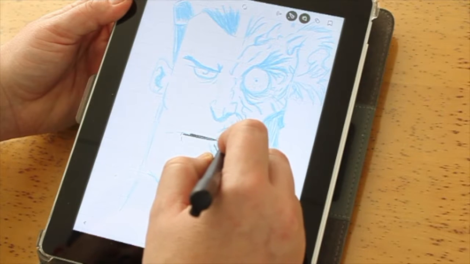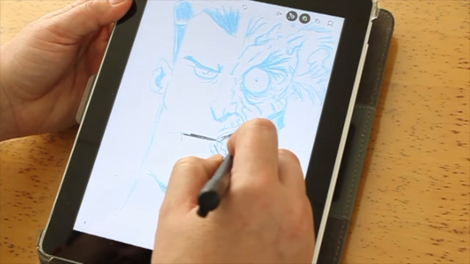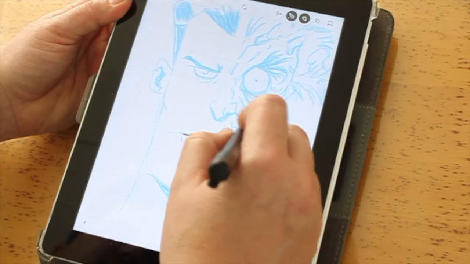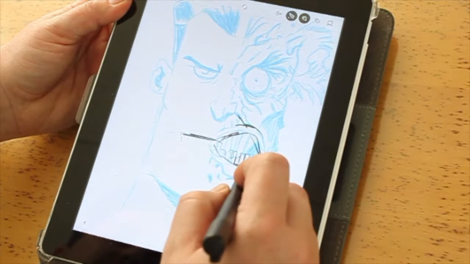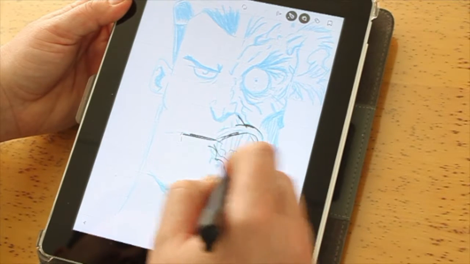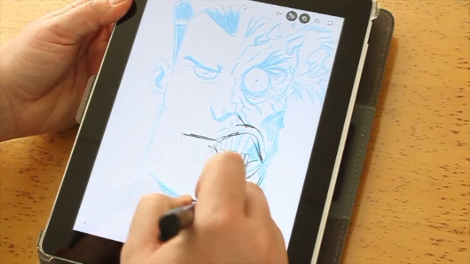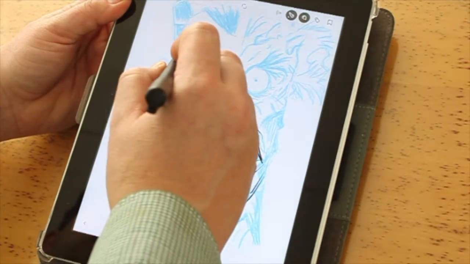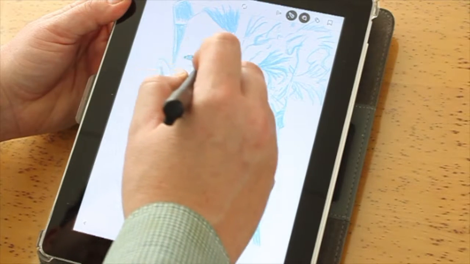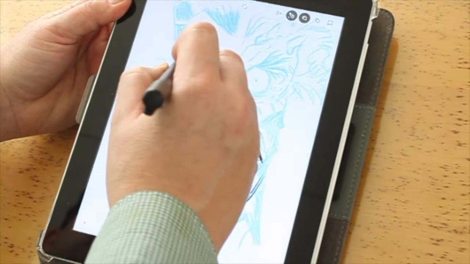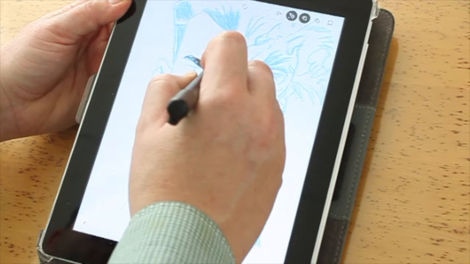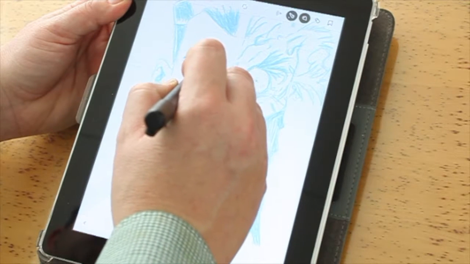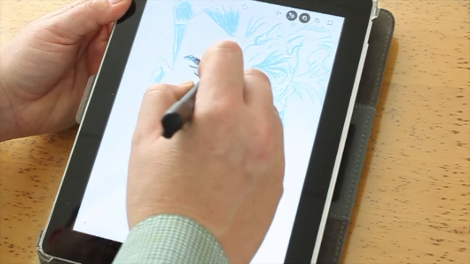Now with most apps, this would cause you to not be able to go back and change the blue undertone, or remove the blue undertone, from what we've done here, okay? And what we want to be able to do, or what you should want to do, is have layers to work under. So you could go in and add to things without destroying the information that you have there.